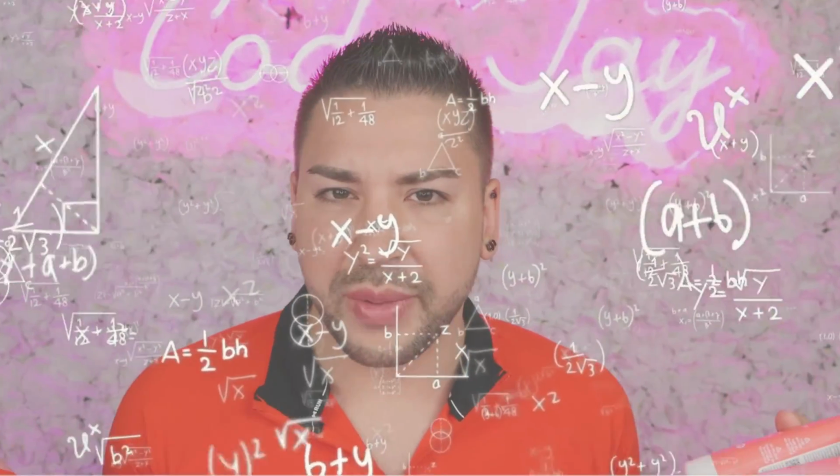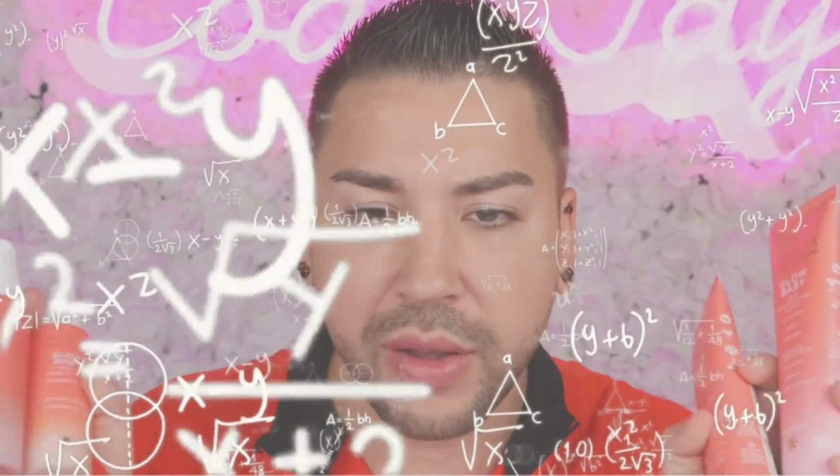Apparently last year when I reviewed the Pacifica Beauty Glow Baby skincare collection, I didn't know what I was doing. Because unbeknownst to me, I thought I was reviewing the entire collection. But then over a year and a half later, something like that, I just got a box from Pacifica Beauty with more of these products and I was like, wow, they're just sending me a restock. That's so kind. They know I love this collection.